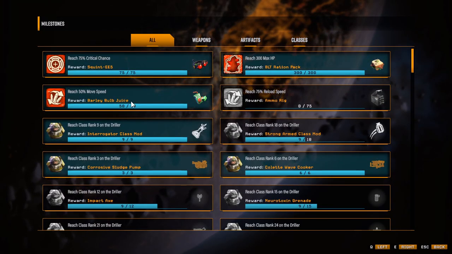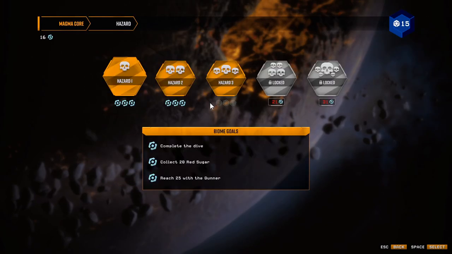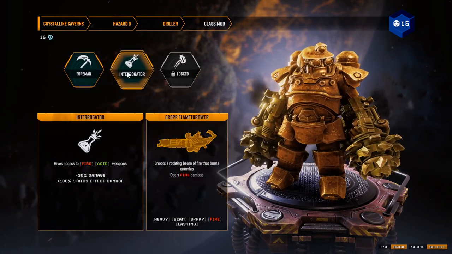We did end up getting the 50% movement speed, which is huge. I'll have to try and figure out what characters can run the Warthog. We will see, though.